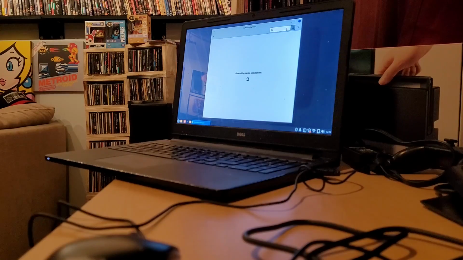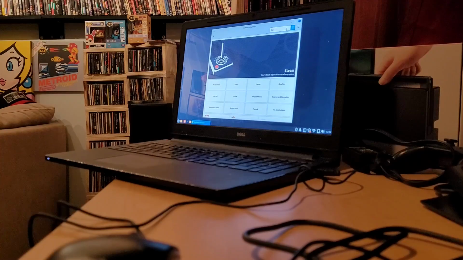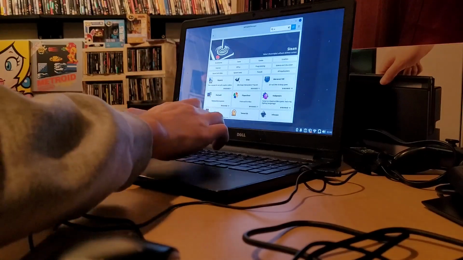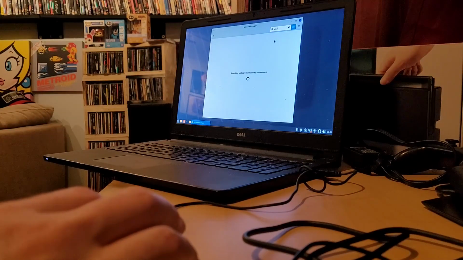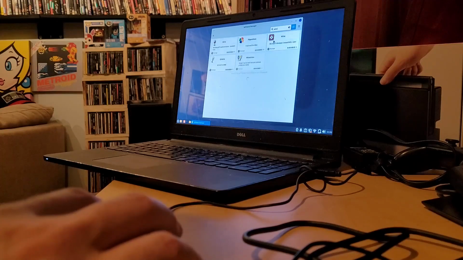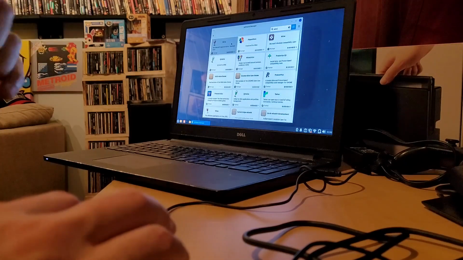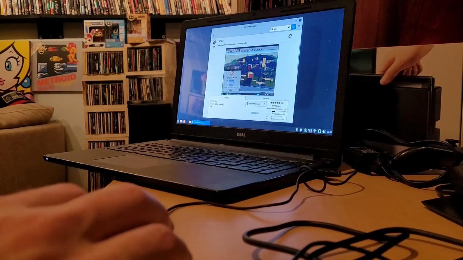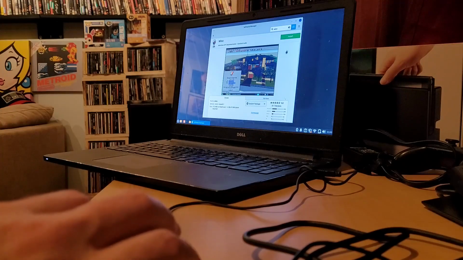Wow, this is a little slow, if I'm being honest. I don't want to beat up Linux Mint too much, though. I really don't know a whole lot about it. So let's try this out. I feel like, I might be wrong, but when I was using Manjaro, this stuff was... I don't know.